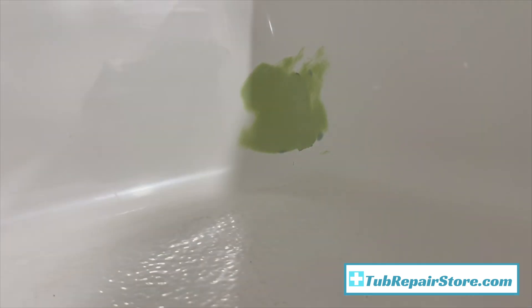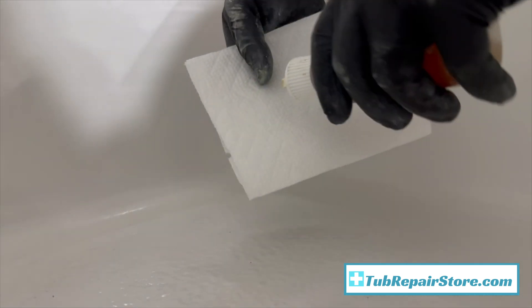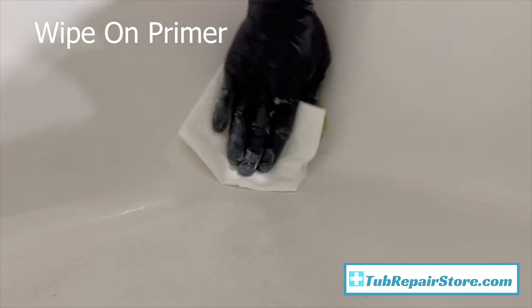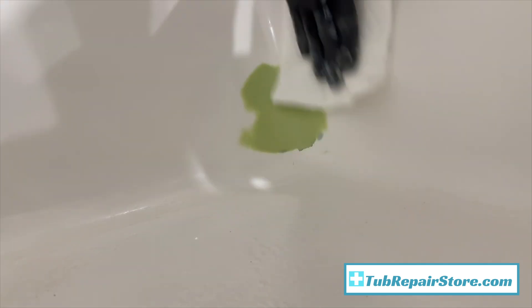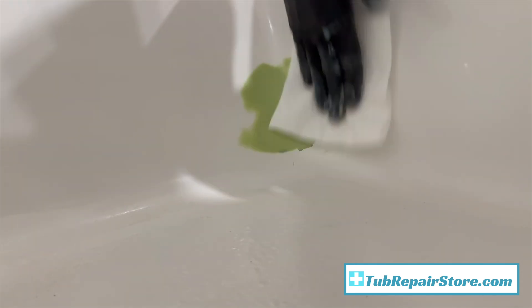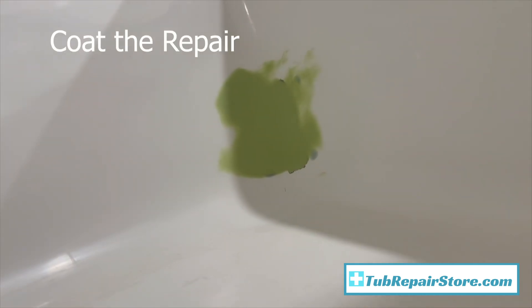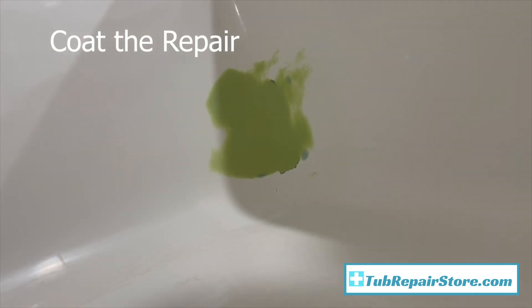Always clean between steps - I'm taking the acetone included in the kit and cleaning up before moving forward. Now I'm applying the wipe-on primer included in your kit. It doesn't take a lot - you're really just trying to wet that surface and get the primer all over it. It doesn't have to be soaking wet, because you actually want to wait about 20 to 30 seconds for that to dry before you go ahead and spray.